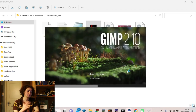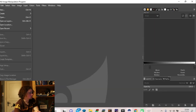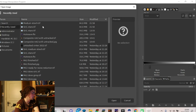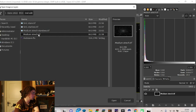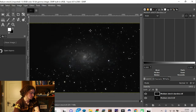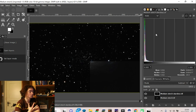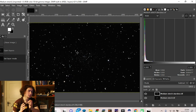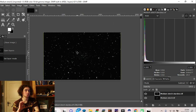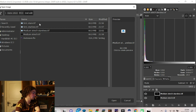Now GIMP is a free program just like the other two I've used, and it is basically Photoshop with just a bit less things to use. So alright, we start with open. We find our medium stretch.tiff. Open that and hit open as layers and open medium stretch starless tiff. And what we'll do is we will subtract the starless layer, and we're left with this beautiful star field basically, which is gonna help us to really bring out the galaxy and not saturate and destroy the stars. So next thing we do is we open the Cyril starless.